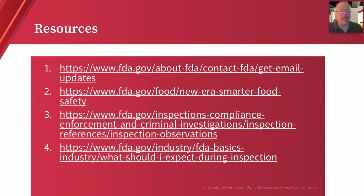In addition, you can get links to warning letters if FDA has issued a warning letter, which would be more significant than a 483. And then the last link there is actually links to how FDA does inspections, and how to prepare and what to expect from an FDA inspection. They provide that information so you can include these in your procedures and processes and be a little bit more ready and aware. These are just a few of the many resources that are out there that can assist you in making sure you're ready to go and understand what FDA is looking at.